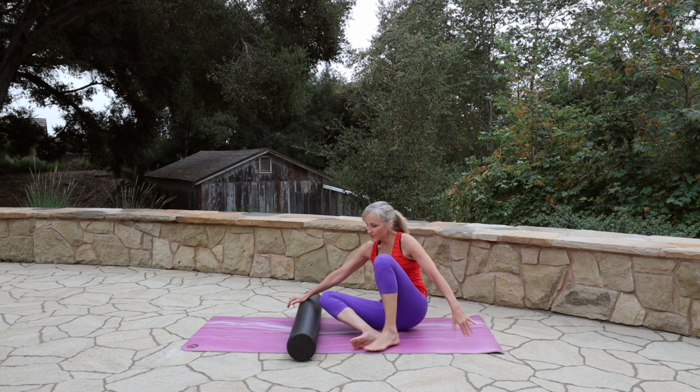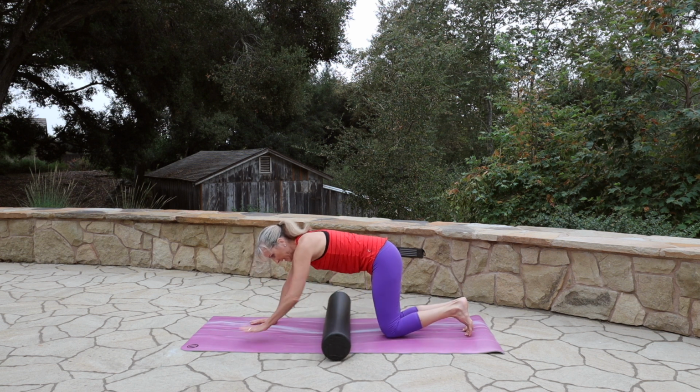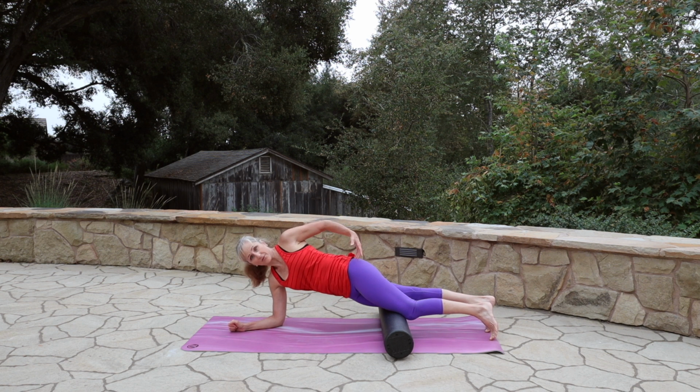You're going to go onto your hands and knees. We're going to do a plank and then drop to your elbows. Or you can be on your elbows and then lift to a plank. Bring that roller right above your knees.